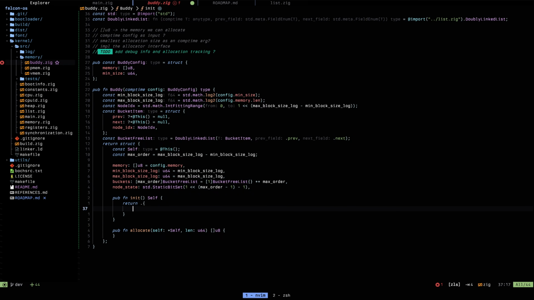For some reason, the Linux kernel and the Wikipedia article use order 0 for the lowest, or rather most split, allocation buckets. And that means that if we want to initialize our free list here, we need to put our full memory block, this memory here, into our highest order item.